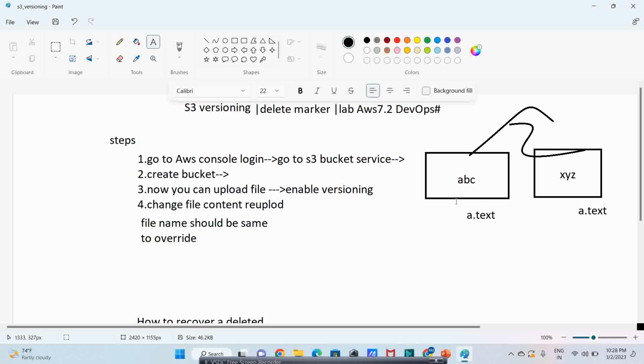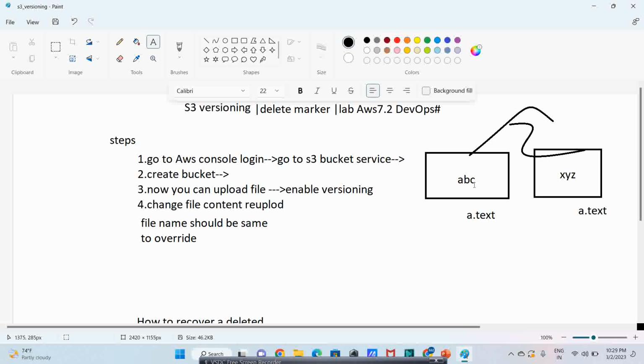So basically what versioning is: suppose this is a text file, a.txt, and here we have written ABC, and we have uploaded this file to the S3 bucket. Now, if we change this data from ABC to XYZ, or any content, and re-upload it, then ABC will not be shown at the front end, but this version will be created and stored at the back end.